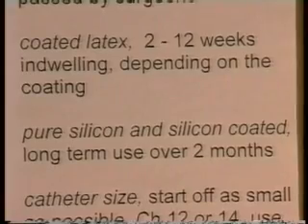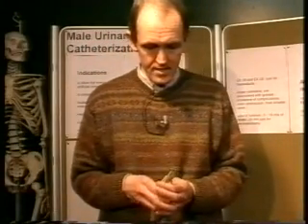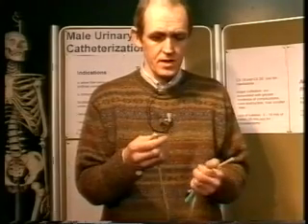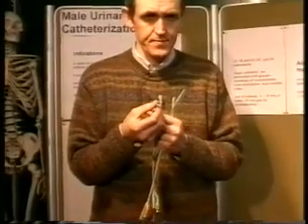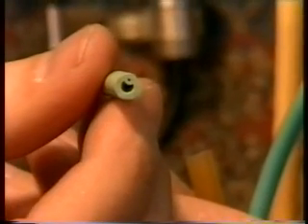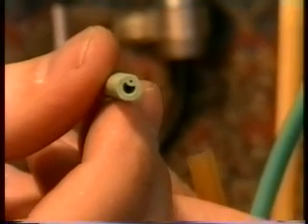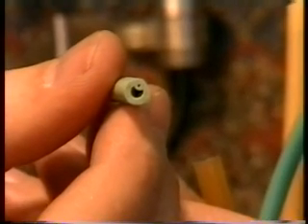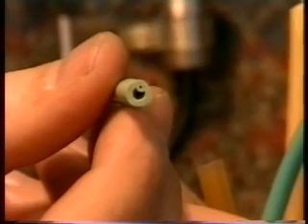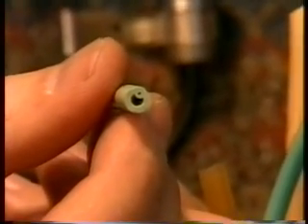Let's look at a few catheters now. The first thing I want to show you is the lumen inside the catheter. I have an ordinary catheter here that's been chopped off, and here's a cross-section. You can see a fairly large lumen in the middle — a fairly large hole — that is to allow the urine to exit. You can also see at the top a smaller hole. This smaller hole is for the water to inject into the balloon to blow the balloon up. So the large lumen is for the urine to run out, and the small hole connects the filling port with the balloon inside the catheter.